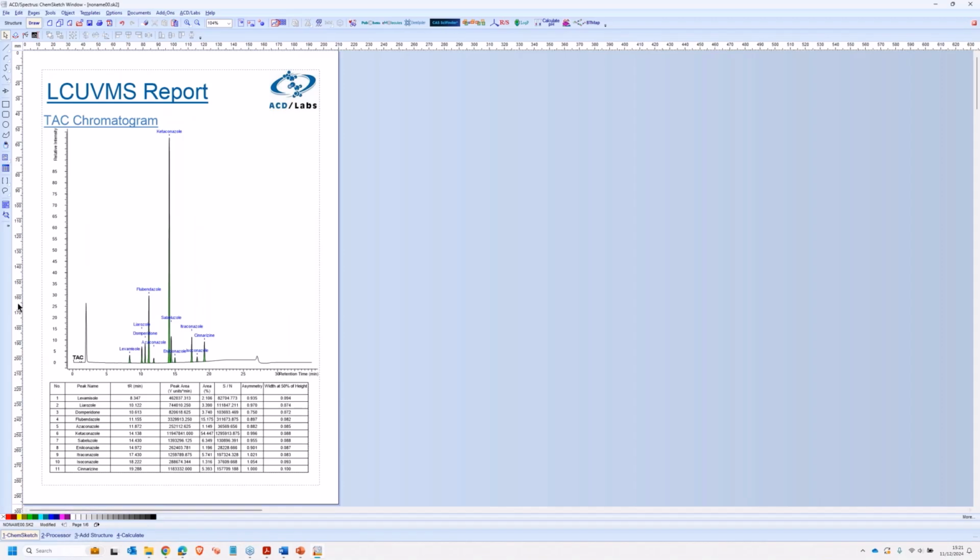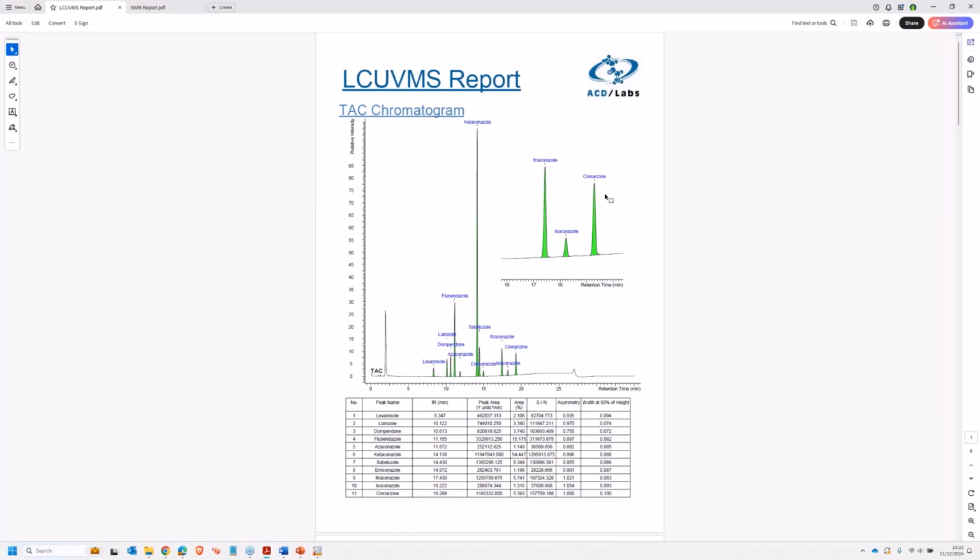A really nice feature is this Zoom Spectra tool. We can click this and zoom in on a region of interest in our chromatogram or our spectra, and then we can expand that for the report. So we can zoom in and see an area of interest that we want to highlight to the reader of these reports with an easy button click. When you're happy, you can export this report to PDF. So just an example here that I've already prepared, that can be exported to a PDF document.